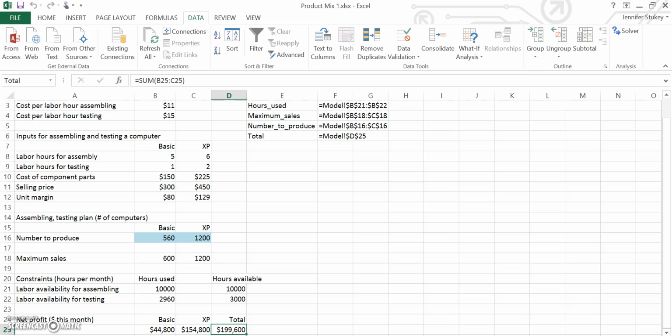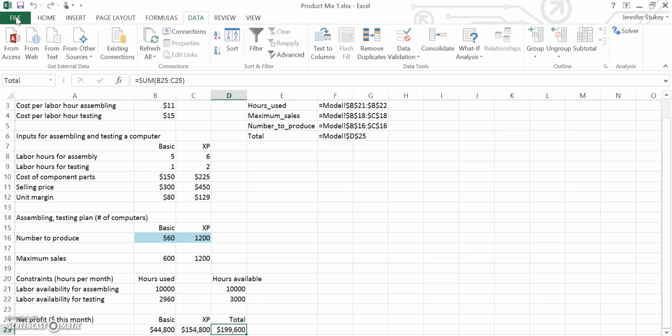So let's go look at a program that would actually give us a little bit more information without having to constantly rerun Solver, and that is Solver Table. It is an add-on. You have access to it through your student resources with Cengage. If you are near the Southeastern University campus, there are several computers in the library that have that software loaded on them. If you are not able to load it onto your computer, you do have to have a Windows machine in order to get the software to run. Most of the specialized software for this class does not run on a Mac unless you are able to run Parallels and have Windows running on your Mac.